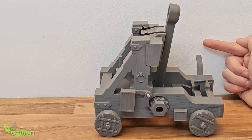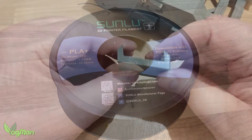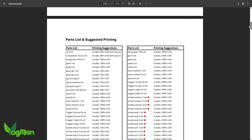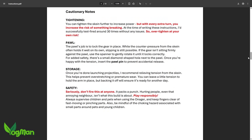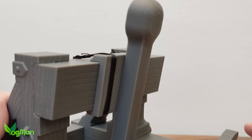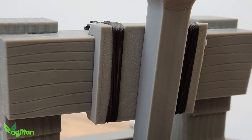It might surprise you to know that I printed almost all of it using normal basic PLA — specifically Sunlu Grey PLA Plus. There is a small amount of TPU printing required, but I'll come to that in a moment. Printed on my Elegoo Centuri Carbon, and thanks to a little over-engineering during the design phase, it's held up brilliantly. This build comes with an instruction PDF complete with printing recommendations — and they're called recommendations for a reason. Feel free to ignore them, but don't come crying to me when your catapult implodes mid-launch. You'll also find some handy Amazon links for the few extra pieces you'll need. The frame is solid: laddered sides, diagonal bracing and a chunky cross-beam spine to keep things from shaking apart.